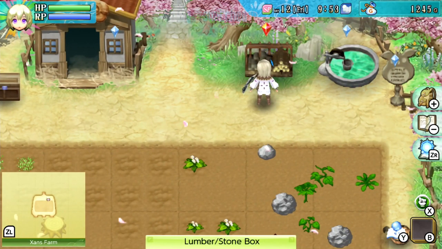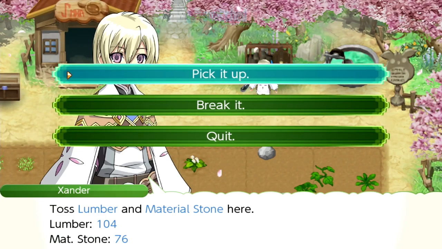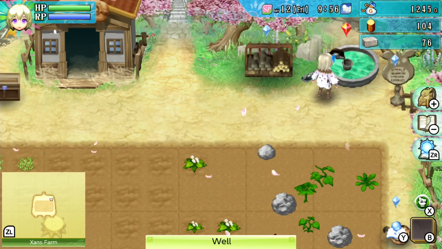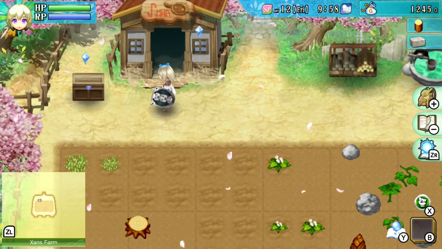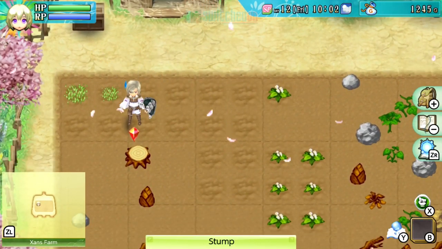We had this built for us, which is a lumber and stone box. So all of our wood and stone we can chuck in there to store. This is like a little pond where you refill your watering can. And we'll have a look in this little section in a minute. Let's do a little bit of farm. We've got a little bit of stuff to attend to.